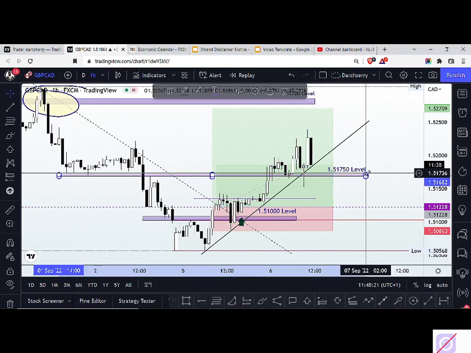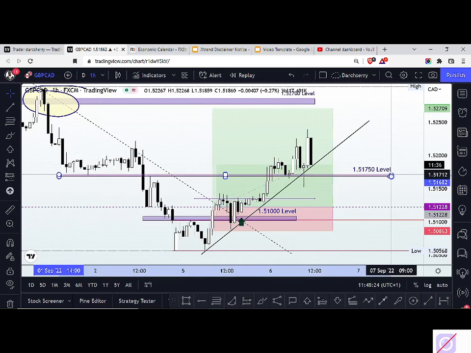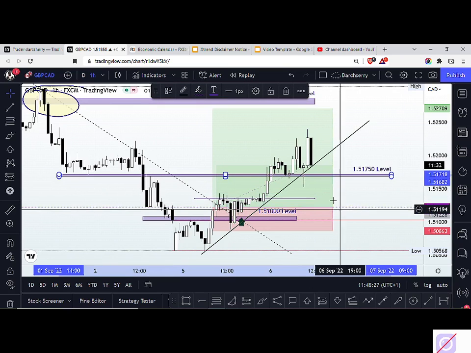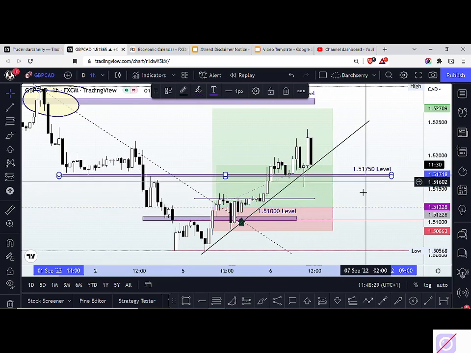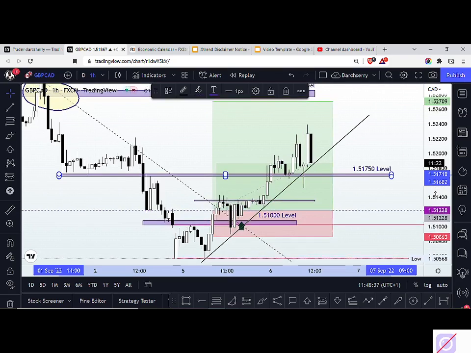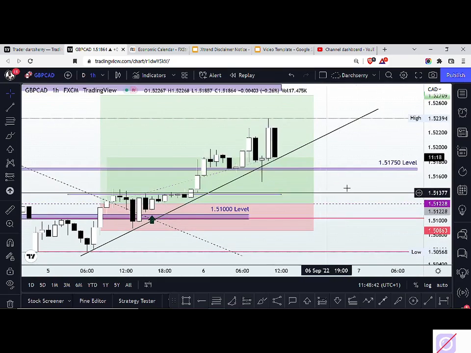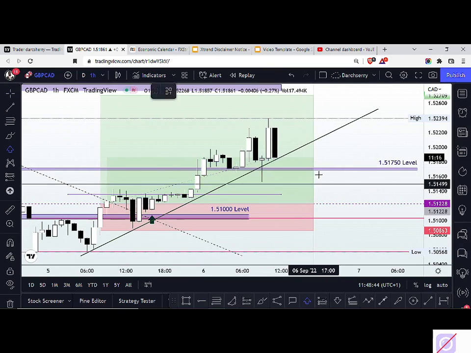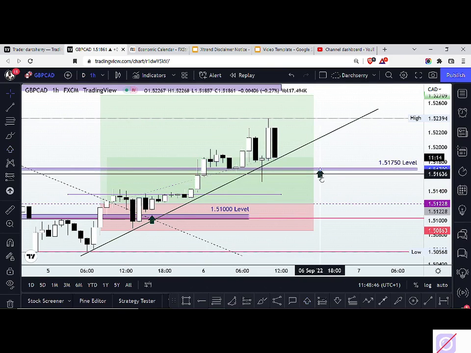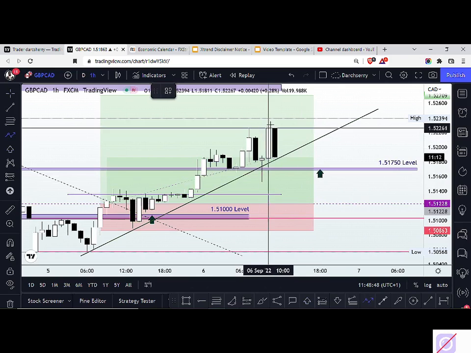So now going into the New York session, we also have another key level that will guide our action. So one thing I want to be saying here is this: we don't want to see price close below this level. As soon as we have a candle close below this level, we want to be getting out of the trade. Now, for those who had missed the trade, the bullish situation we identified here, we have another opportunity right around this area.